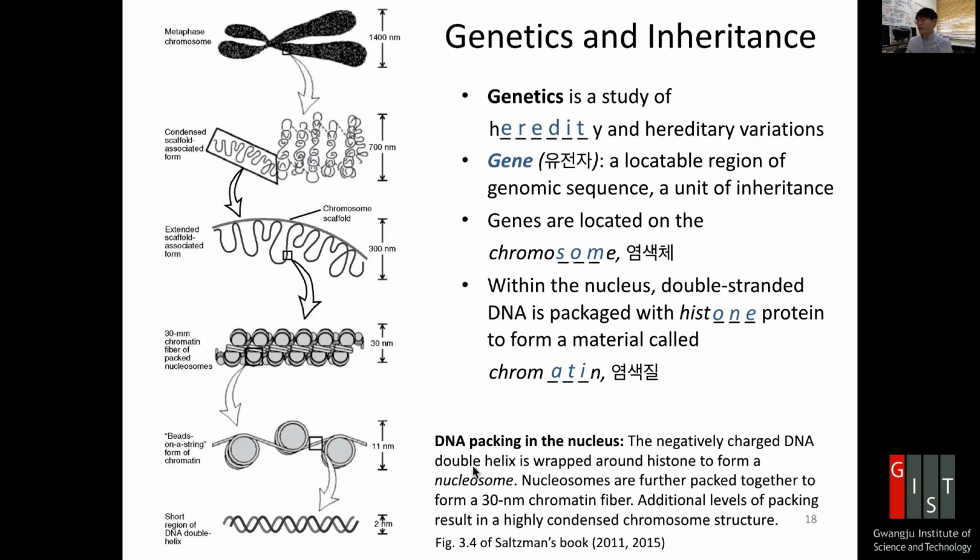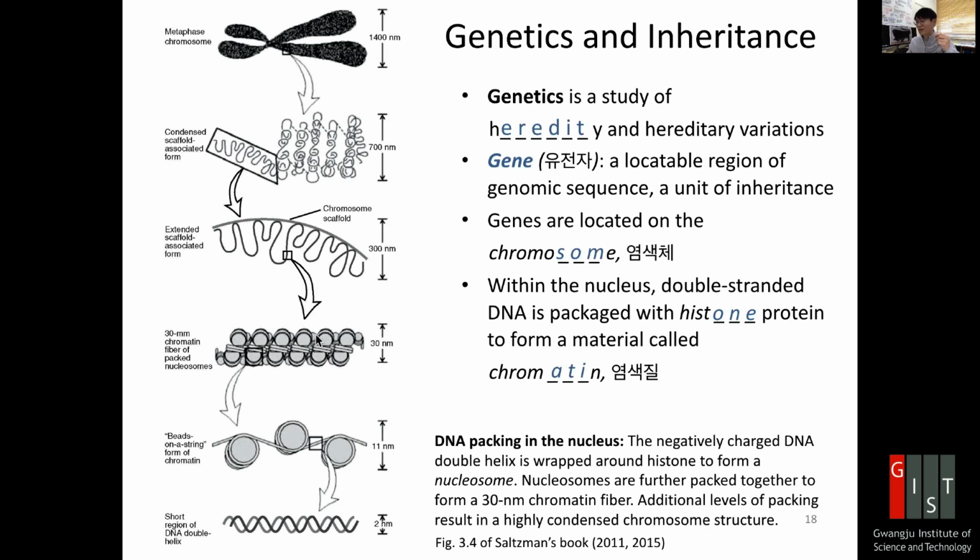And let me go through once again. DNA packaging in the nucleus of a cell. People who work with DNA call DNA very sticky. The reason is, remember that DNA is composed of nucleotides with a pentose sugar molecule, a phosphate, and a DNA base. This phosphate has a lot of negative charge, so DNA is negatively charged, and this makes DNA wrap around histone, here, this is a histone, to form a nucleosome.